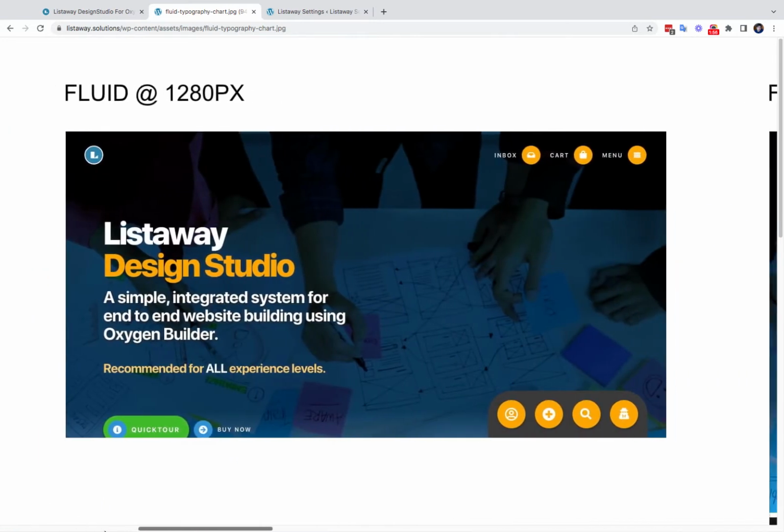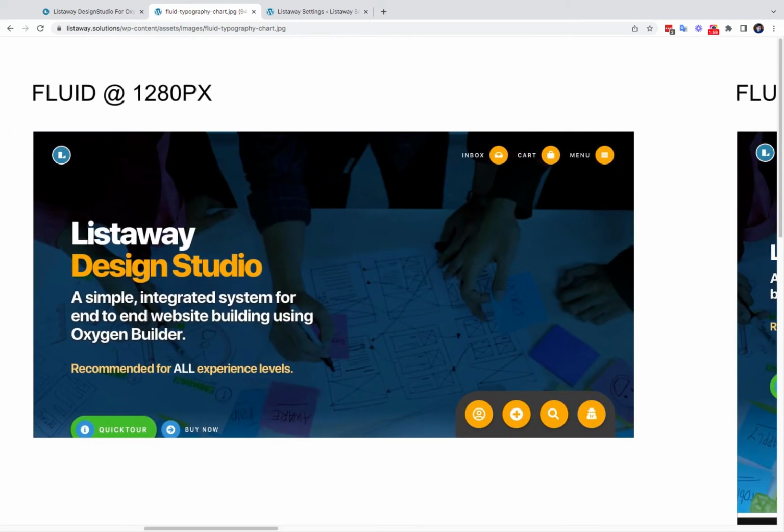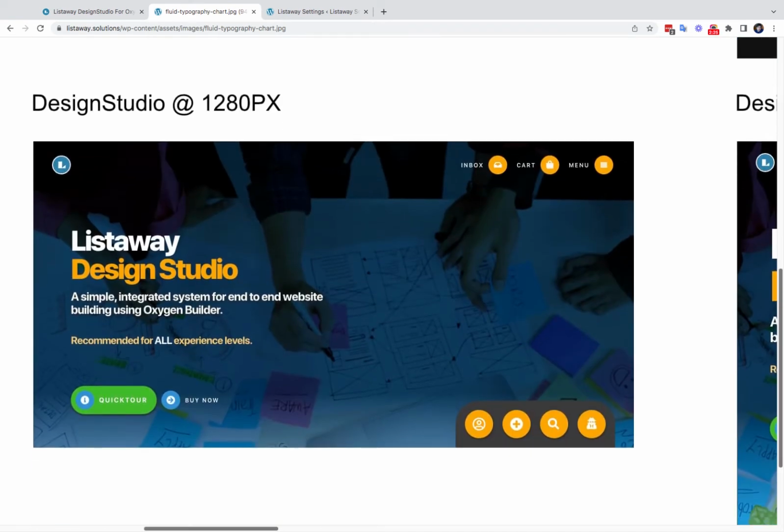Move along to about a 1280 pixel size. That's a kind of a small desktop or a laptop size. And we're starting to push some content off the screen. In this particular case, of course, you can make arrangements for it to not push off the screen. But if you had better control over the typography, you could also have the use of those tools to help you with these kinds of issues, apart from the actual aesthetic display of the fonts themselves. This is the DesignStudio equivalent. You can see that all our elements are back on the page, looking neat and tidy. That's showing about a 650 pixel height, which I think is quite realistic for that type of a machine.